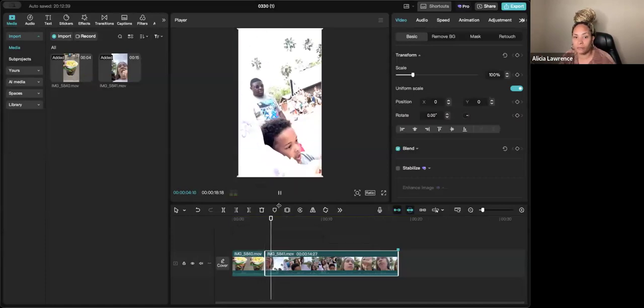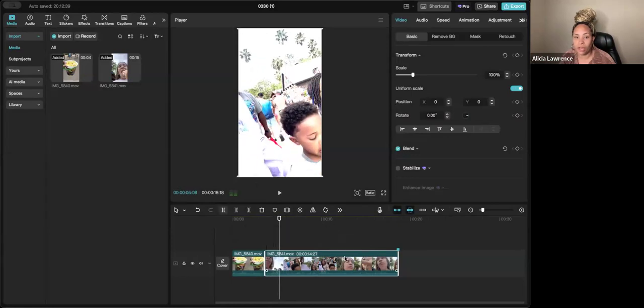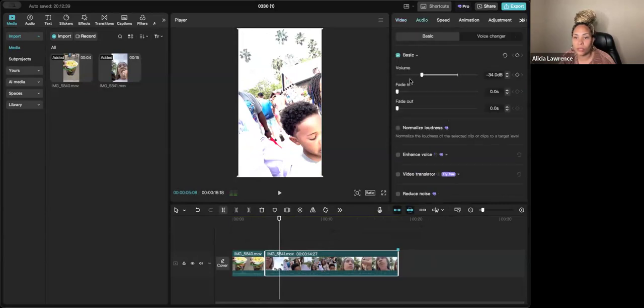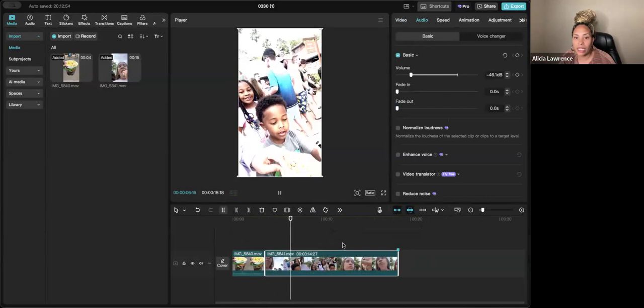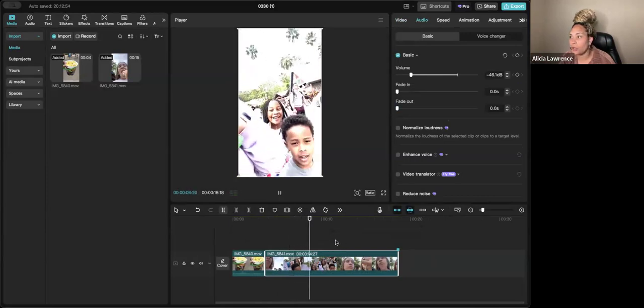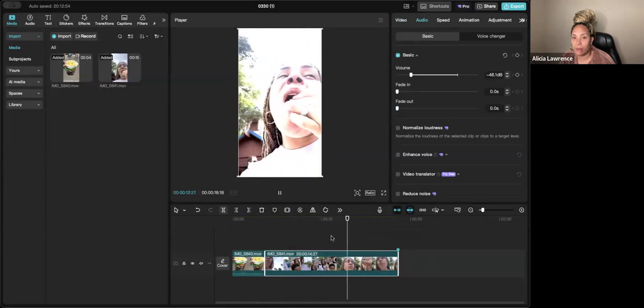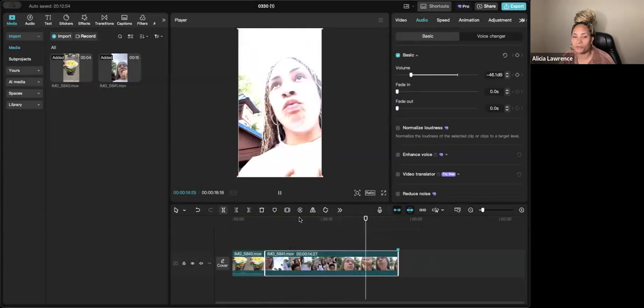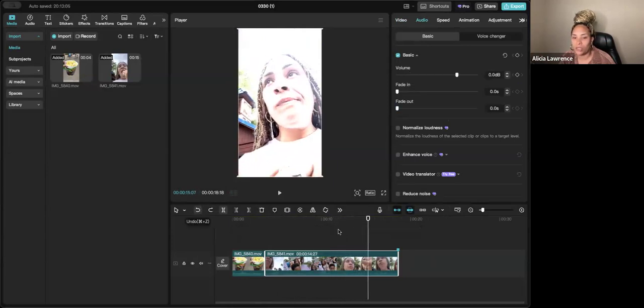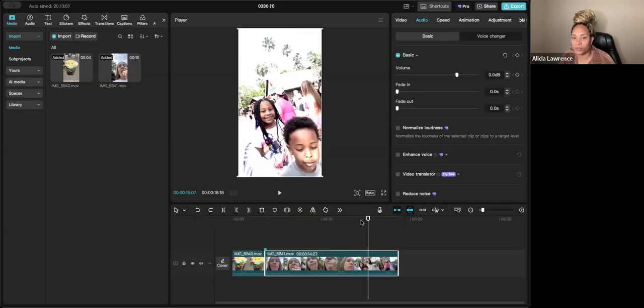So if I was to hit play, let me turn the volume down on it real quickly. Audio volume. So if I was to hit play, now it's just going backwards, and you can tell by the people in the video walking backwards now and me eating the popcorn backwards. So that is also a really cool technique, and we're gonna kind of walk through that a little bit more with a getting ready outfit later on.